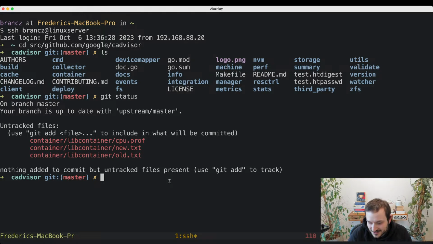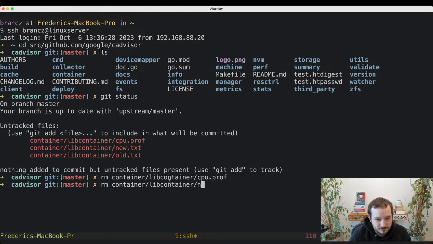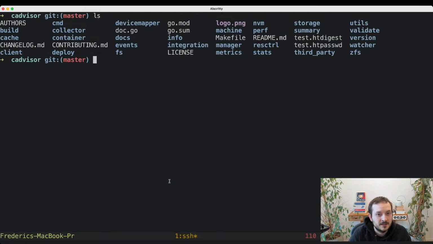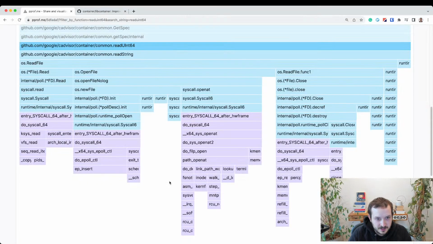Here we still have our profiling data from last time. We'll just remove that. And our profiling data was suggesting, what's going on here?